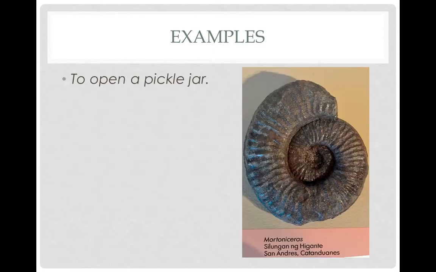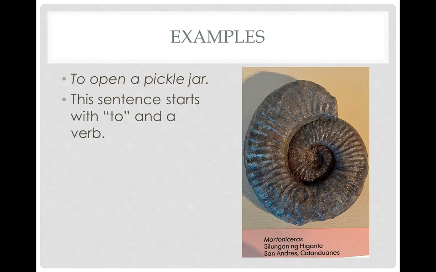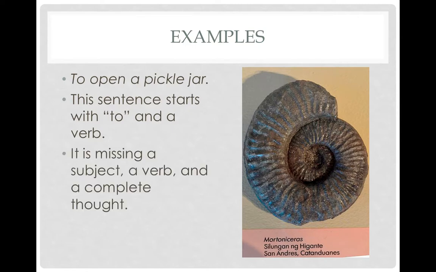Last example. We're going to look at one of these sentences that starts with an infinitive, this combination of the word to followed by a verb. Now, we have a similar situation to that last one with an ing. But this sentence really doesn't work in any account. We don't have a subject, we don't have a verb, we don't complete the sentence's thought.